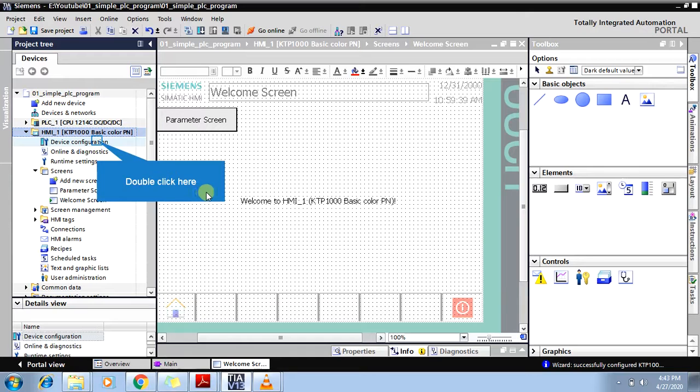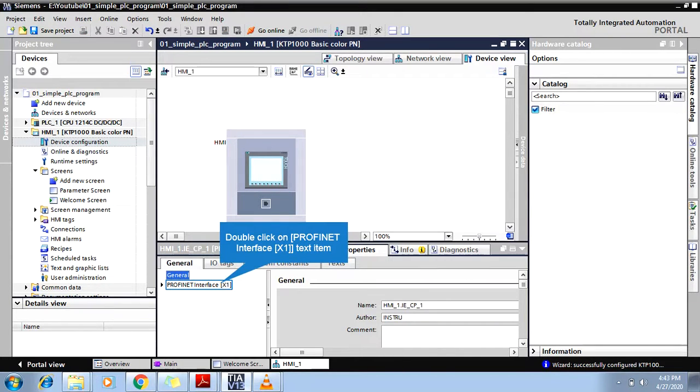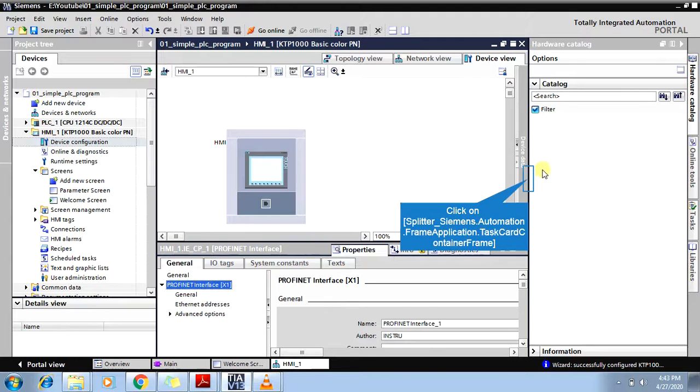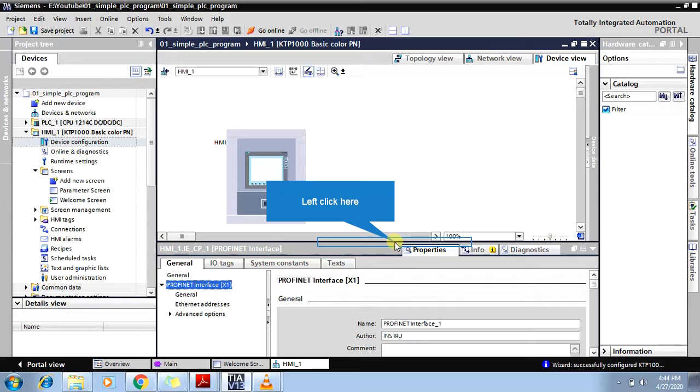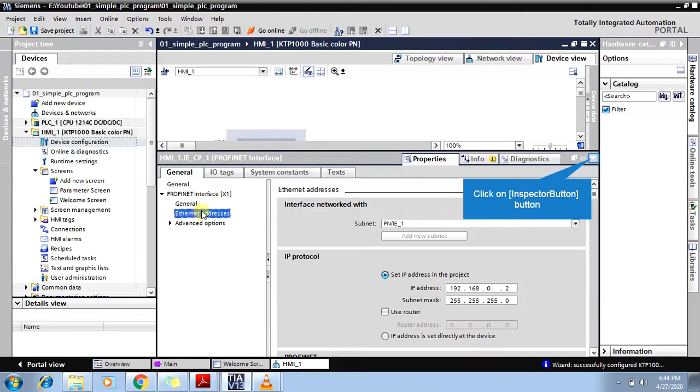Now I will show you where you can configure the address. Click on here. So here by default the address is taken as 192.168.0.2.